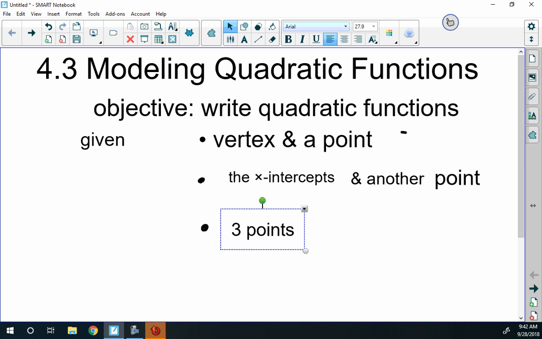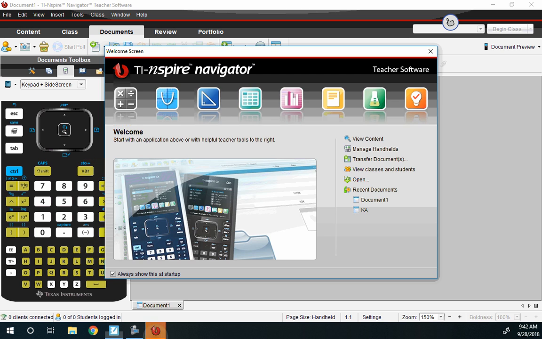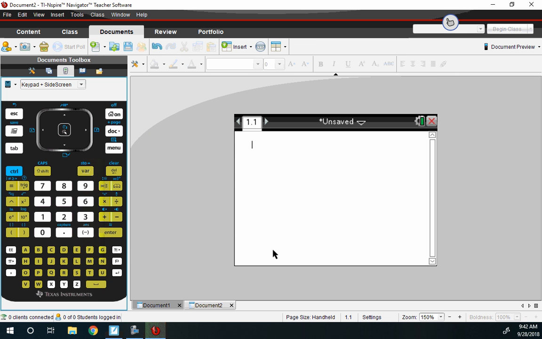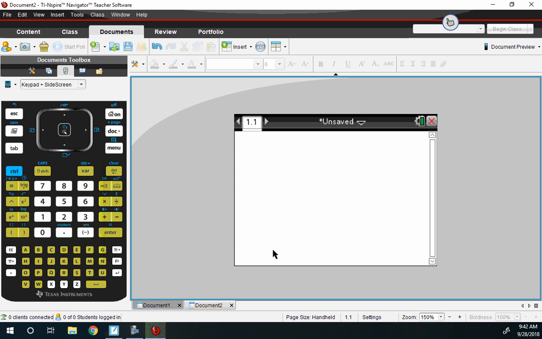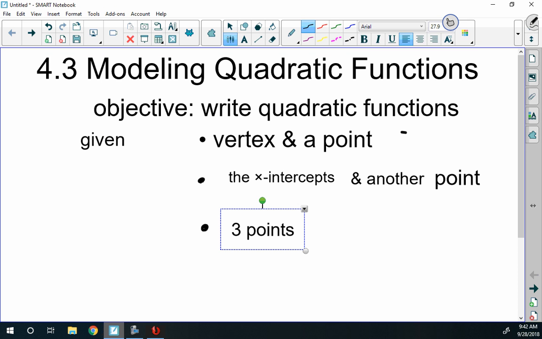As you could probably guess, this is going to go from really easy to a little bit harder to, dude, really? And for the dude, really, I've got good news at the end. You'll notice that I have my TI-Nspire at the ready because we're going to use it and it's going to be making our lives a lot easier. Okay. Any questions about anything before we see our first example?